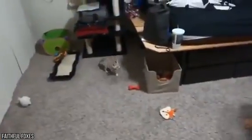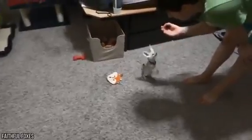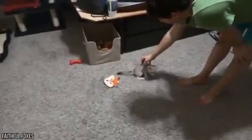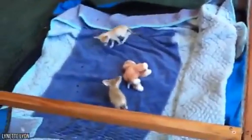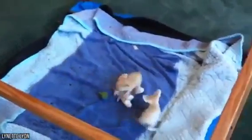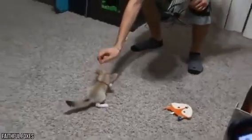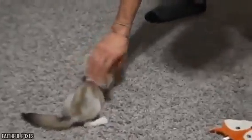Fennec foxes weigh between 1.5 and 3.5 pounds and grow to just 8 inches tall. As well as being the smallest fox, it's also the smallest canid in general. These desert foxes are great predators and eat insects, mammals, and birds, although they themselves are eaten by larger mammals, jackals, and eagle owls. Fennec foxes are social and playful, and they mate for life. The species generally mates once a year, and during the female's pregnancy, the mate will fiercely protect her.